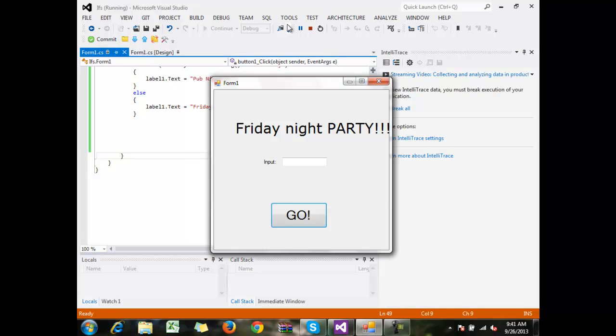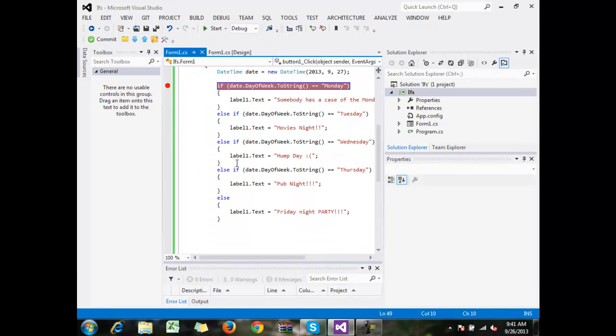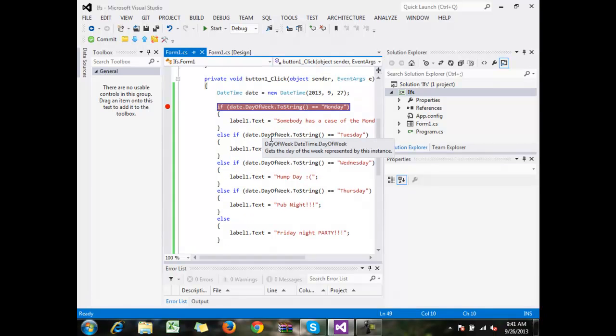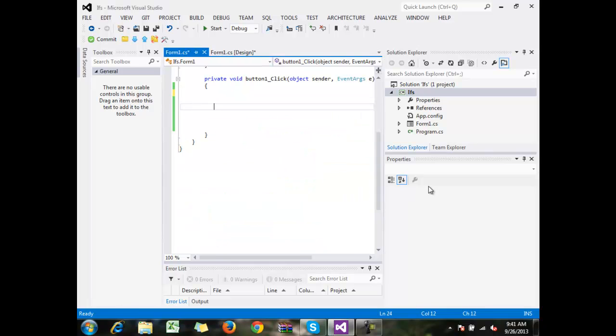Okay, let's look at another structure for making decisions. One structure is the if-else statement. Another way to do it is to use cases and switches. So let's delete this code. What we're going to do is create an integer, we'll call it value, and we'll set it to be 0 for now.